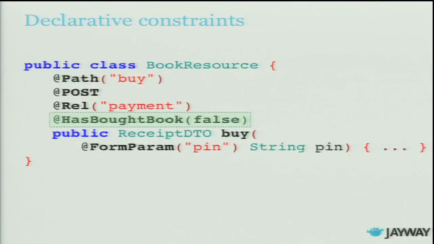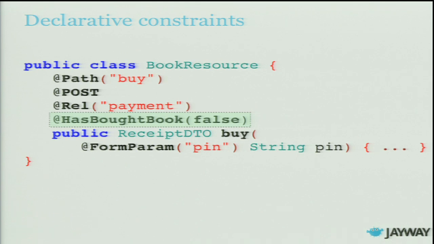So what about the declarative constraints? As Matt showed you before, the idea is very similar to Java Bean validation, so we could just use the concept of Java Bean validation, but instead of validating the return value or validating the parameters, we would evaluate if the method can be called or not. And we need to evaluate this before the method is executed.